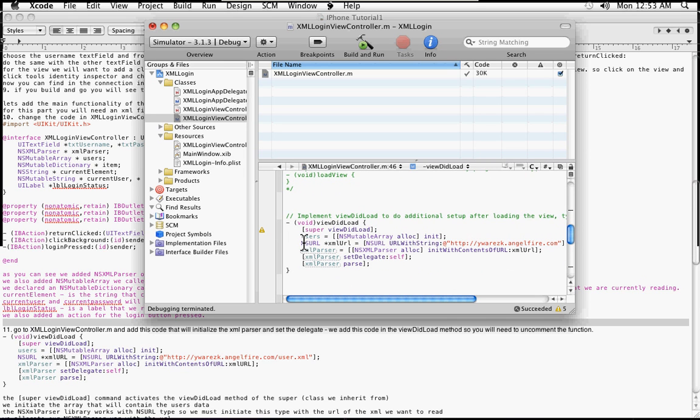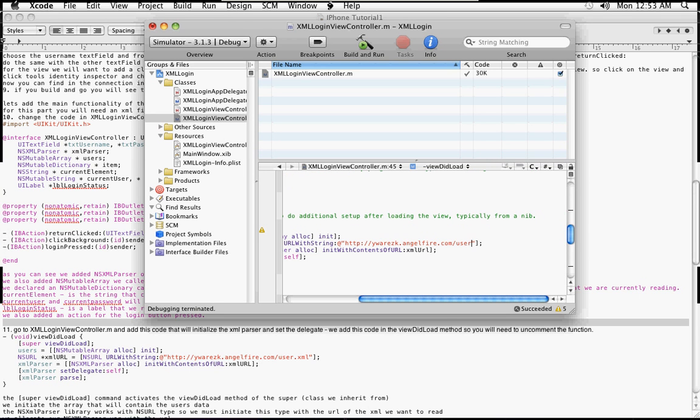As you can see, in the first line we initiate our array. In the second line we define an NSURL object, which we later will use to initiate the NSXMLParser object. So we define that. We put our path in this NSURL. Sorry, my path is /user.xml.